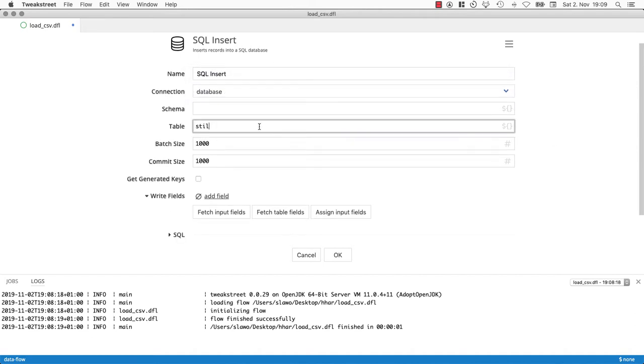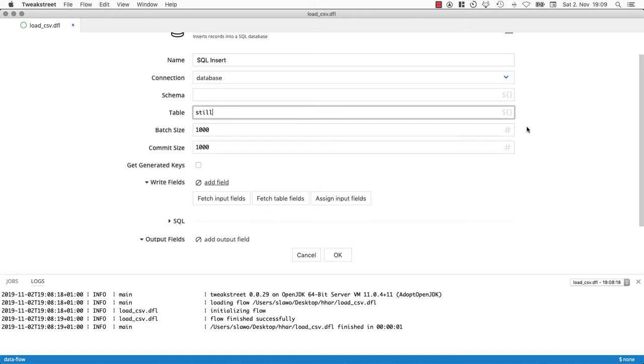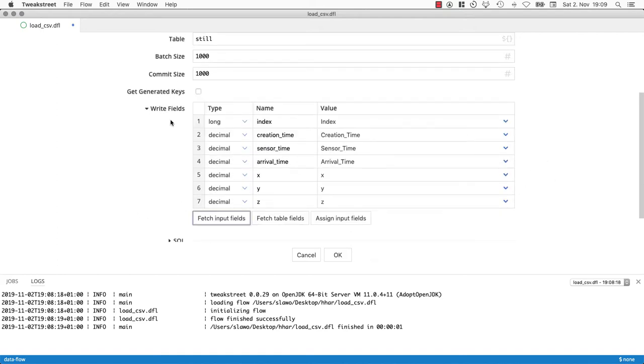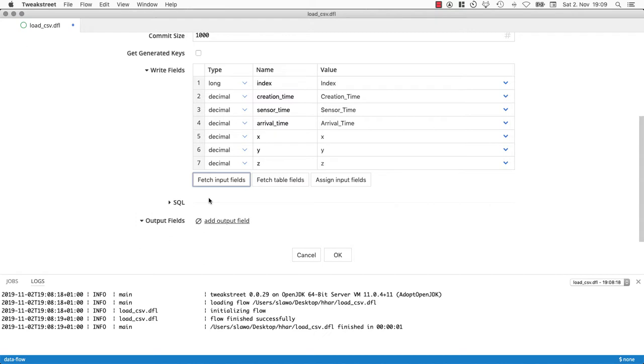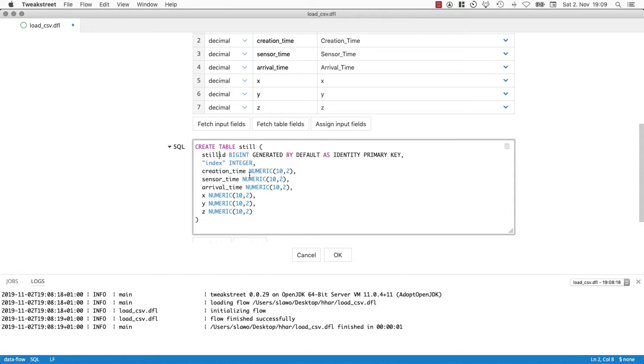So the table I'm going to call still because it contains data for devices at rest. And I'm going to just input all the fields. Everything that we have in the row stream will go in there. Or maybe I'm going to want to rename some of the things. So, okay, first, primary key, I'm going to call it the still ID.